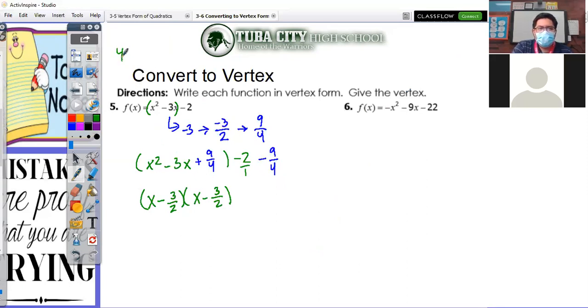So I need to multiply this number by 4. So times the bottom number by 4, and then times the top number by 4. In this case, since they're both negative, -8 and -9, that's going to be -17 over 4. And if I were to divide that, that'd be like 4.25 or something like that. Anyway, let's go ahead and put it into vertex form, which again is actually not so bad once you get the hang of it.